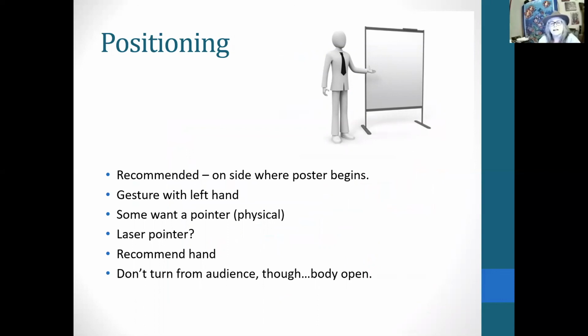And then positioning, I just more or less said it. You stand by the side. I like maintaining an open stance. I'm facing them a lot. It means I have to point left-handed from this side, but that's fine. If you're right-handed and you're standing here to the left side of your poster, if you're pointing with your right hand, you're looking at your poster and not the person. So get good at pointing left-handed. Go ahead and practice. Some people like being on this side, and that's fine. Everybody has their preference, but you end up blocking a lot of your poster. Sometimes people are still looking at it. I've seen kids use a laser pointer and point at it.